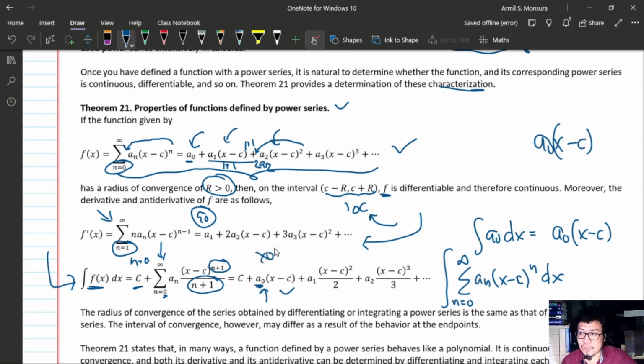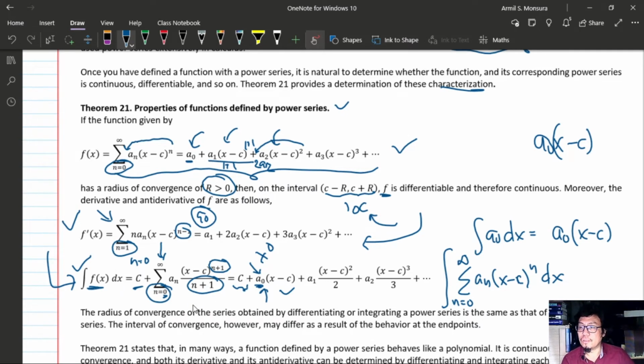That x raised to 0 is to be taken care of by this thing. That has to be taken care of by n minus 1 then, when your n is equal to 1. Here, the only reason we need to keep n equals 0 is because of this coefficient. But take note that you are adding a term here. When you are integrating, you are adding another term into your series. So that's how we get the derivative and antiderivative of your function in power series form.